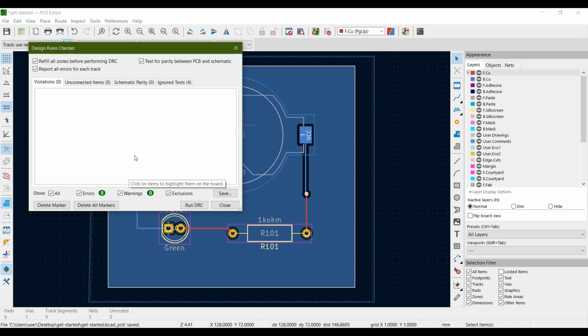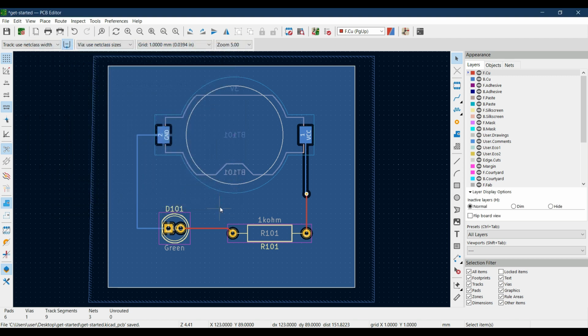As we have no errors and no warnings in our PCB, let's generate some error. Let's click on this LED, hit D and drag it, and place it over here.